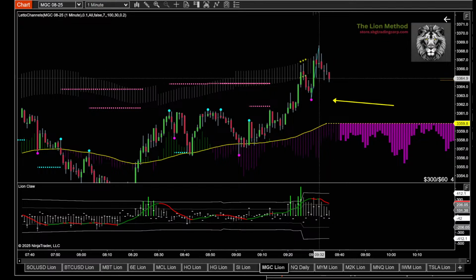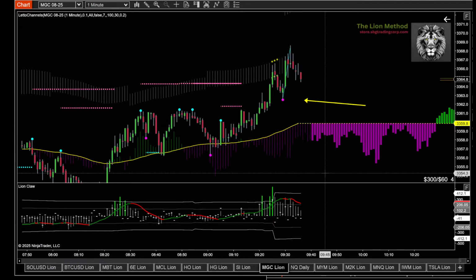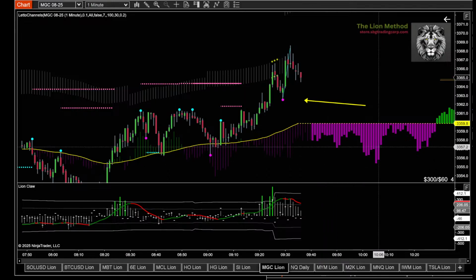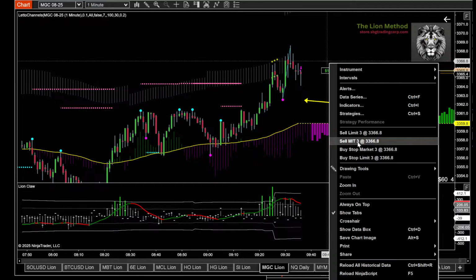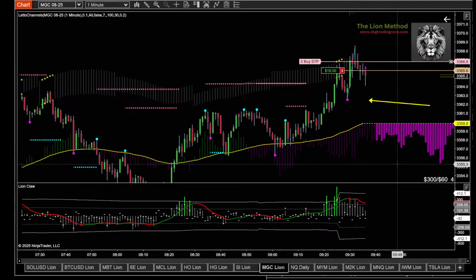This is the perfect line setup, guys, right here. So why don't we do 3 contracts. I'm going to sell, now I'm selling early. Order filled. I'm going to get out early. It just froze up on me. Order submitted. I put a tight stop on this, guys. So I'm in early. I don't like to do that normally, but I put a tight stop on it.